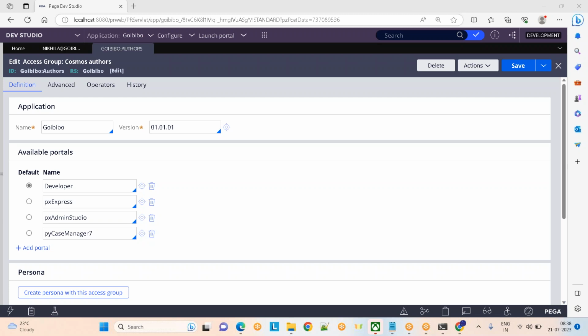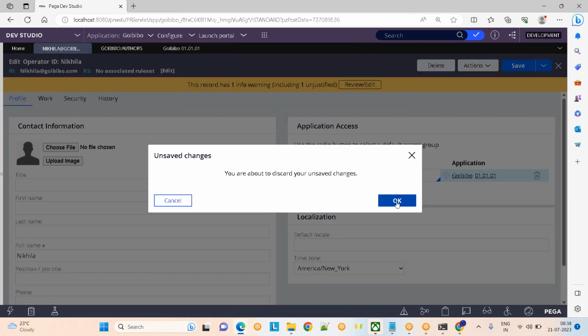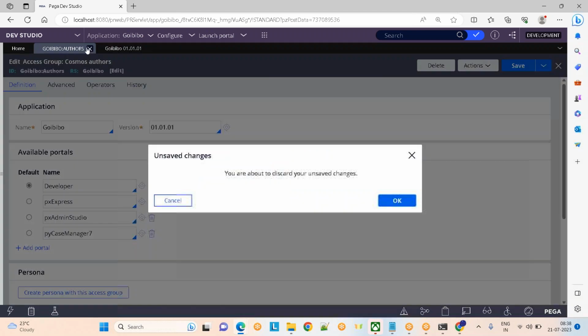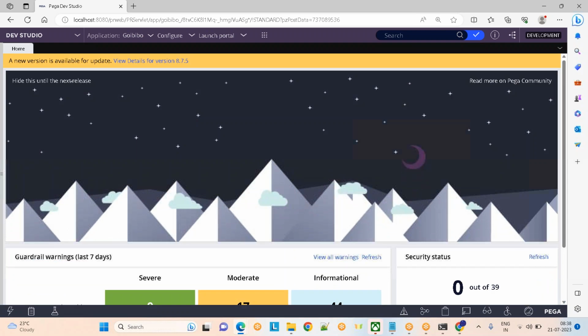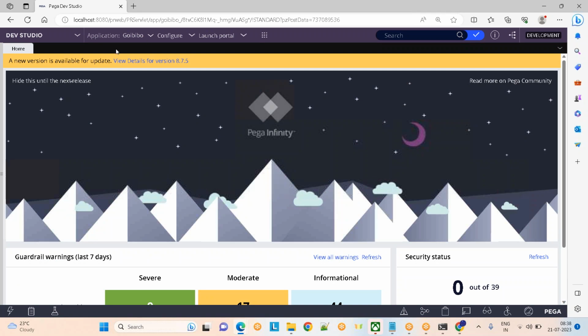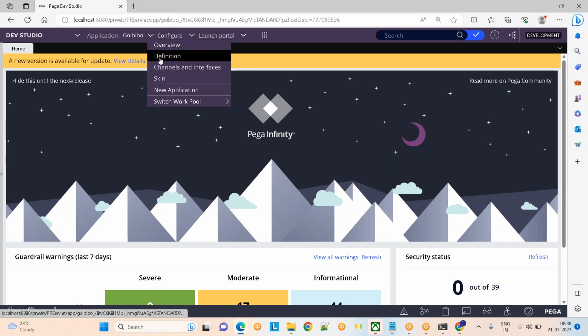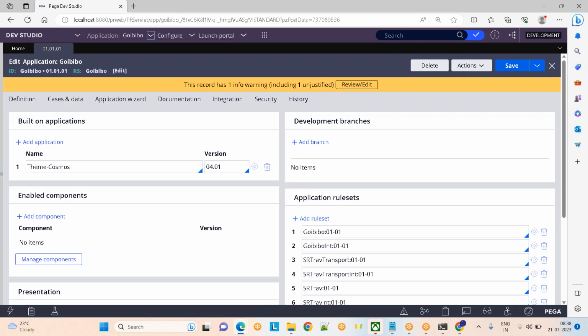Got it. Thanks. Okay. Now, next topic is what is an application? You see, there's a small crosshair icon here, means I can open it. So I can open my application from here. Or you can also open your current application from here. Whenever you log in to any application, if they ask you what's your project name, what's your application name, you can see it here. My current project name is Go IBO. And you can say open application definition.